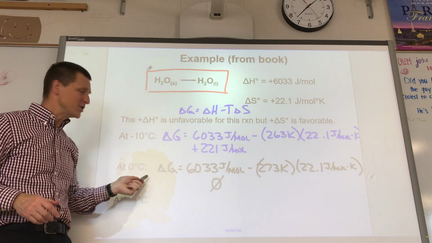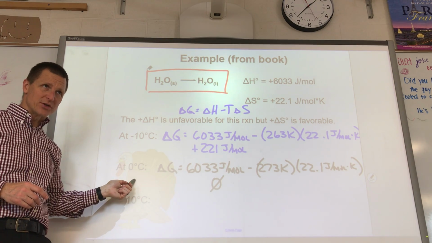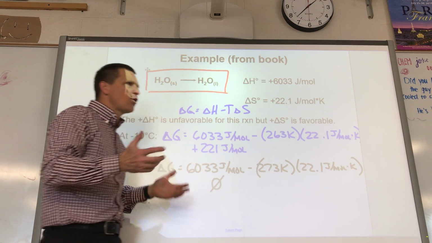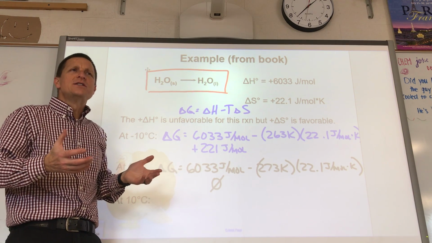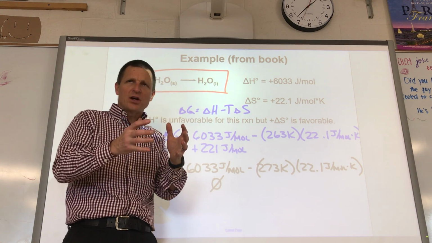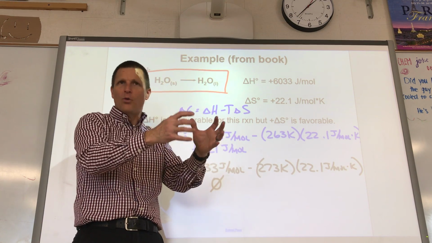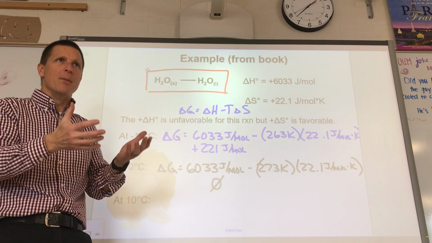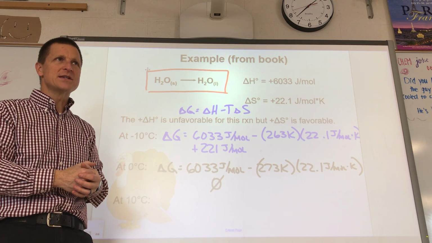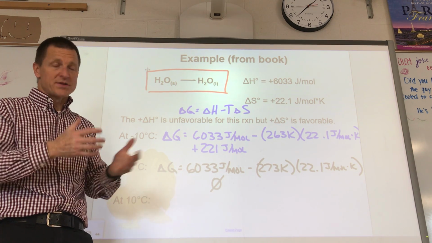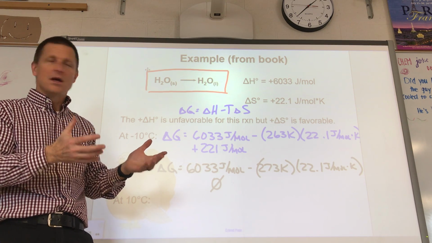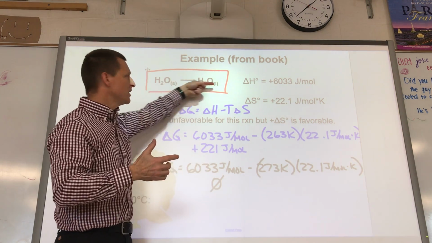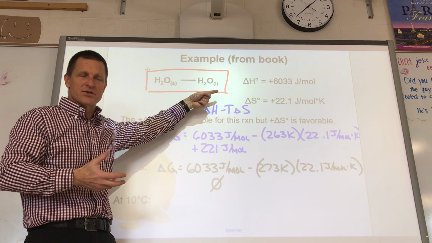Anytime you have a phase change, at the phase change temperature, delta G is zero. So really the question is, what does ice do? If you take a solid chunk of ice and you put it in a room where it's 0 degrees Celsius and you walk out and you wait, is it going to melt in that environment? No, it stays as solid ice because the delta G is zero. There's nothing in nature telling it to go that way. You have to have a negative delta G for that.